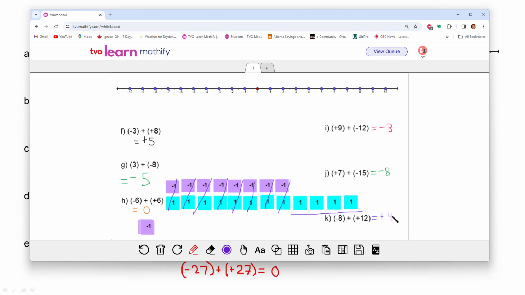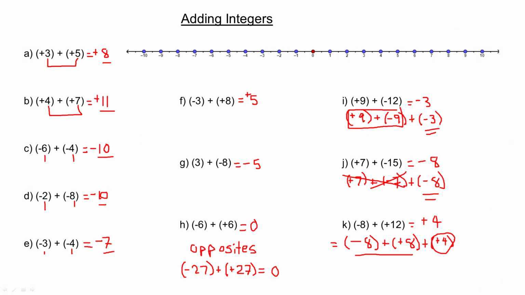So there are some strategies for adding integers, whether they are the same sign or opposites. Same sign, you just add the two numbers and keep the sign. -6 and -4 would add to -10. When they're one positive and one negative, you are subtracting the numbers. So 8 take away 3 is 5, and it's positive because the bigger number is positive. It's -8 and 3, so again we subtract 3 from 8 to get -5, and it's negative because the larger number is negative.